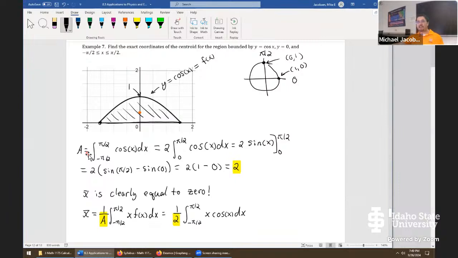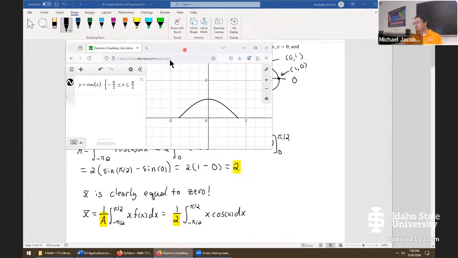Now, when we did the area, we abused symmetry in a nice way to just double a simpler integral from 0 to pi over 2. But if you add a little bit more to that function, x cosine x, you get this situation. That's kind of nice in a way. That would tell me this integral is exactly 0 already, because you have area right here that nullifies each other.